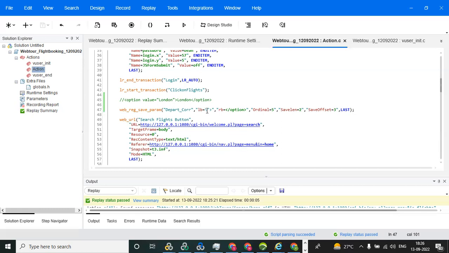If you don't give it, by default the value of not found is equal to error. See, for example, if you are giving a wrong left bound or right bound, you get an error, right? You get a no match found error. Did you get it? Anyone tried? Yes, sir. So not found equal to warning means if your left boundary or right boundary is wrong, then you want to continue your script without failure. So you can give one more argument, which we call not found. Not found is equal to warning.